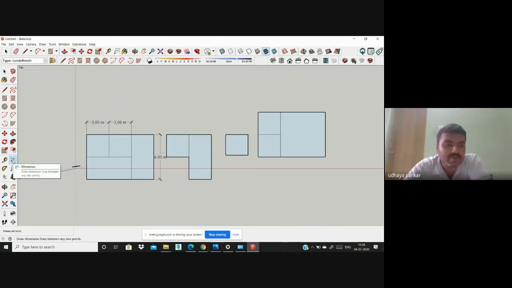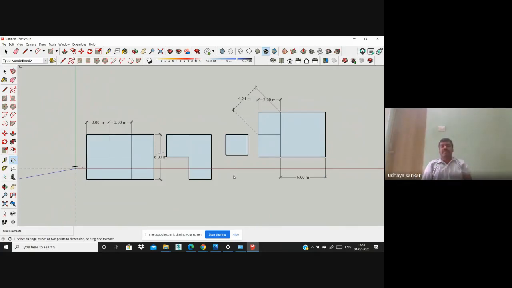Simply go to the large tool and click the dimensions, then the first point and second point. The cross dimension is also taken, first point and second point. This room's cross dimension is also taken, right? Simply go for dimension, click it, then click these two points. Now the dimensions will be taken automatically. But the third step is over. First and second step is planning, third step is dimension checking.